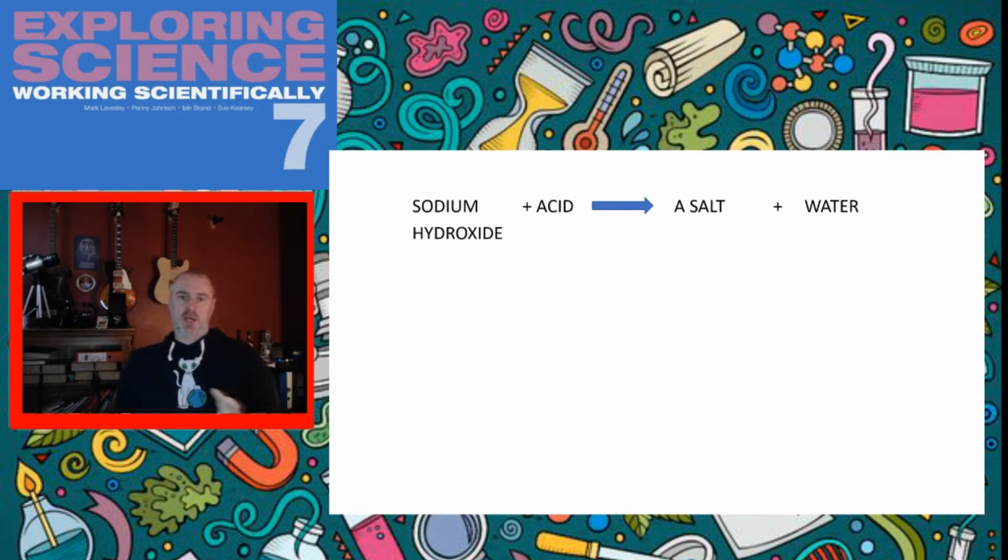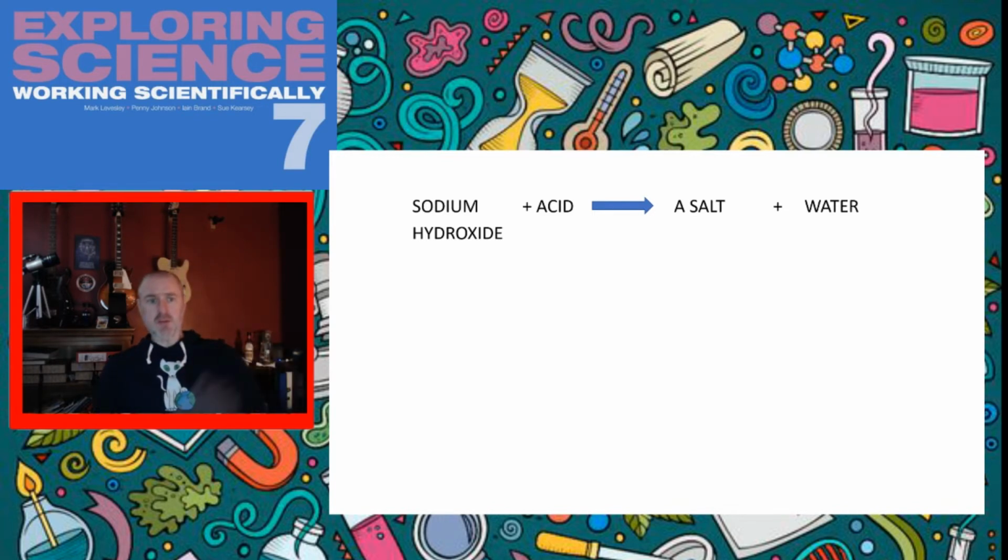When you sit down for your assessment or next year for your GCSE exams, you're likely to be given a word equation that you won't have prepared for. If we're given a word equation for acids and alkalis, it's going to be really helpful if you know the rules to how these chemicals behave, so you can predict your own products. If you know the rules, you don't have to learn any equations, right? You know the rules, you use the rules, and you get the marks for it.